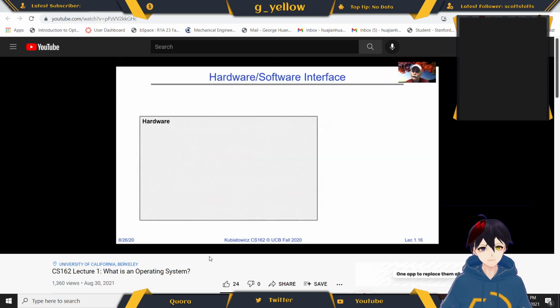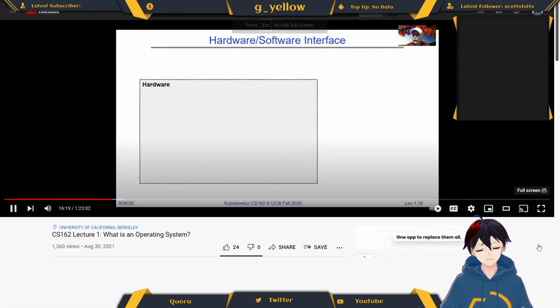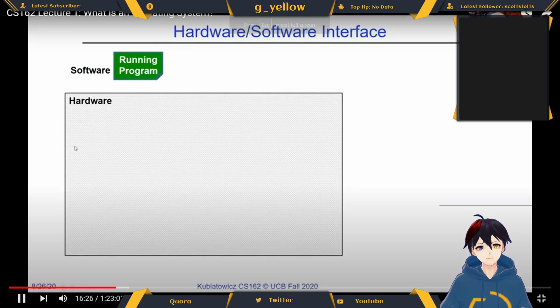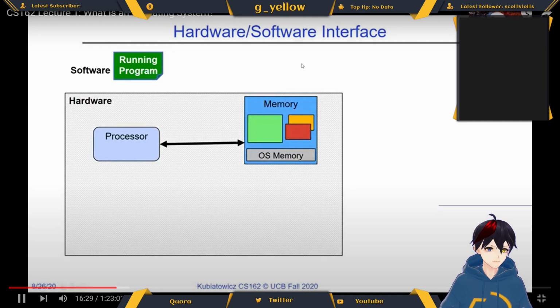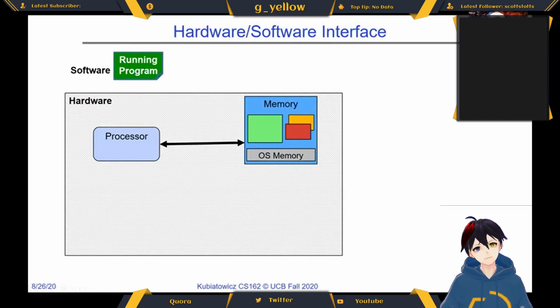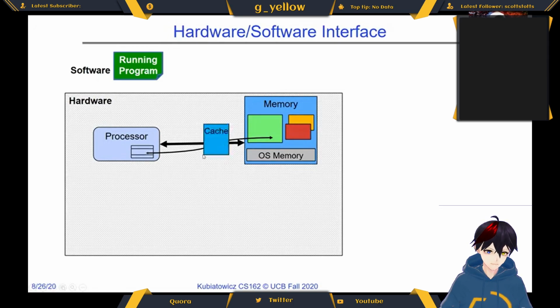So part of making things work are interfaces. So here's a 61C view maybe of things, the hardware-software interface. So you have hardware, that's these bricks, and you have software, which might be a program. In 61C, which hopefully will start coming back to you very rapidly, you had a processor and you had memory, which had the OS in it maybe. You had registers in the processor, and those registers pointed at parts of memory, and that allowed this program to run. Maybe you had caches.